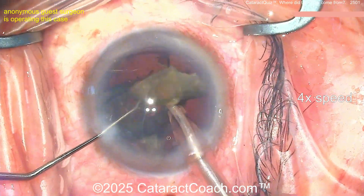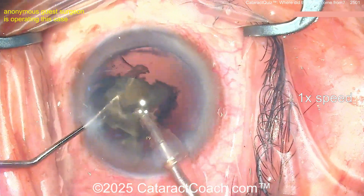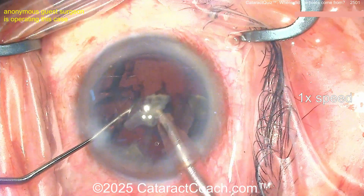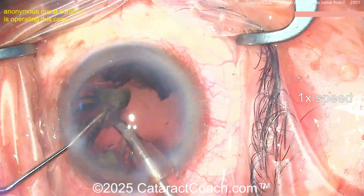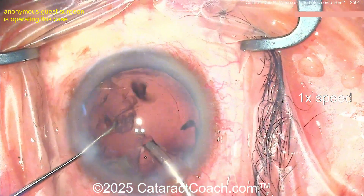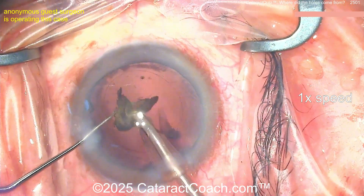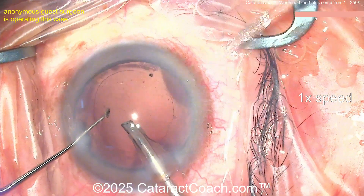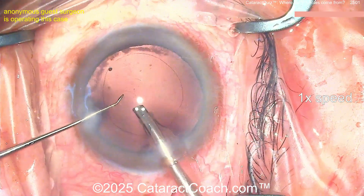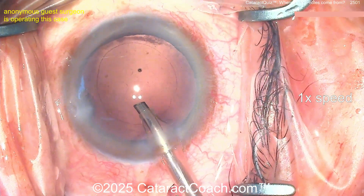So far so good — let me slow down the video to normal 1x speed. Taking out that last piece; the posterior capsule looks okay. The chopper is in that safe position protecting the bag. Removing these pieces — not much cortex remaining. Capsule looks okay, and then taking that last piece — was there something? Yes, there are holes in the bag already. Look at that. Did the capsule bounce up and touch the phaco tip, causing these couple of little breaks? There are clearly two holes — a larger one and a smaller one.